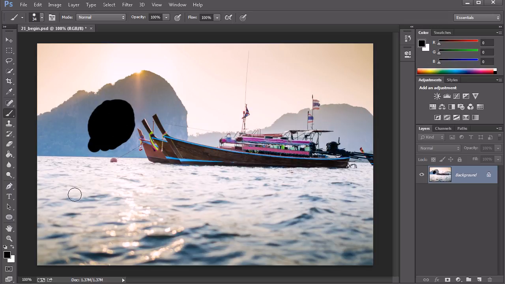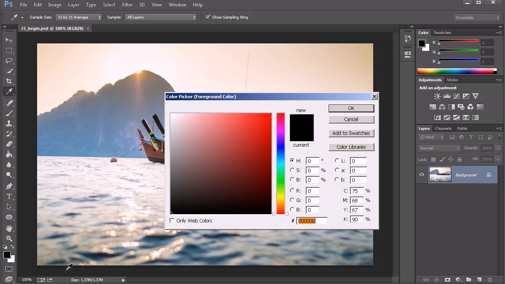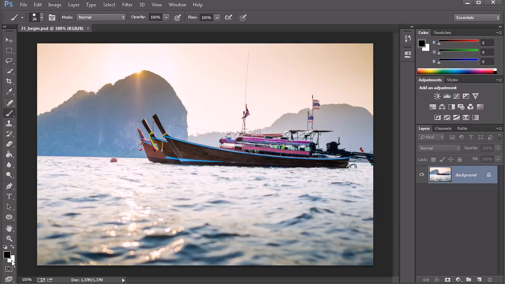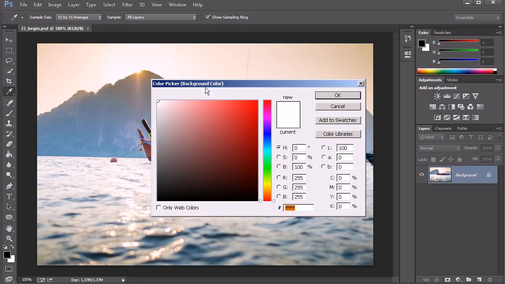Now, if we wanted to change our foreground color, that's really quite simple. There's actually a number of different ways we can do that. Let me undo that brush stroke with a Control-Z, and I'm simply going to click on that foreground color. All right, fantastic. Now, I know that I'm changing my foreground color in this dialog because next to color picker up here, it says foreground color. If I cancel that, and click on the background color, you can see that one says background color, indicating that we're choosing a different background color.